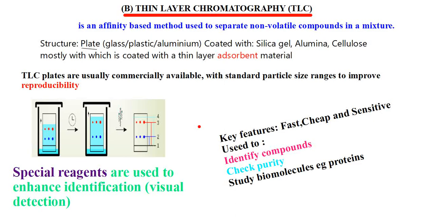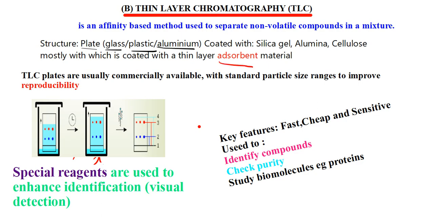the plates that will be there, they can be glass or just plastic. Sometimes they are aluminum metal, and it will be coated down there where we put it, I mean the thin layer that we are putting there. So there is something that we'll be putting there, and that is what we call the adsorbent.